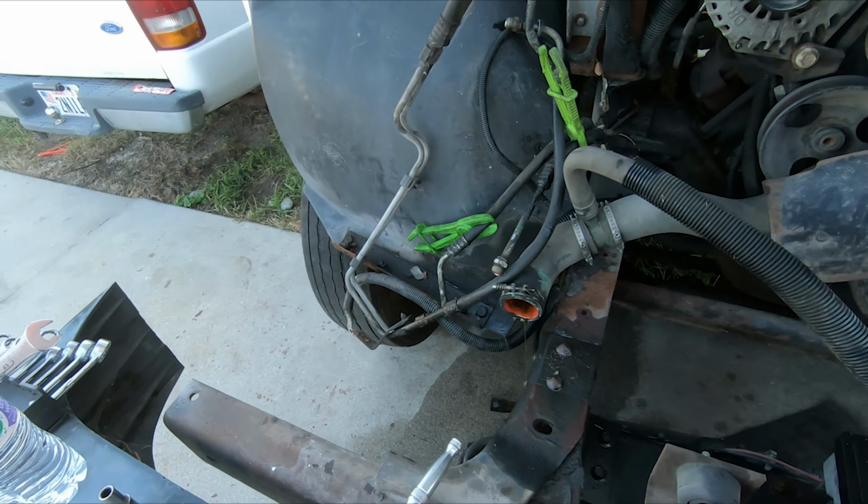Get the rest of that water out of the engine with the water pump there. Nothing worse when you think you've got everything drained out of your engine and then you go and put it on a stand or something and another gallon of oil or coolant comes pouring out. So good thing we caught that, because I was not expecting this much.